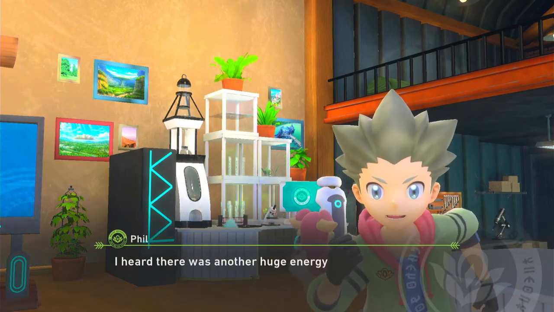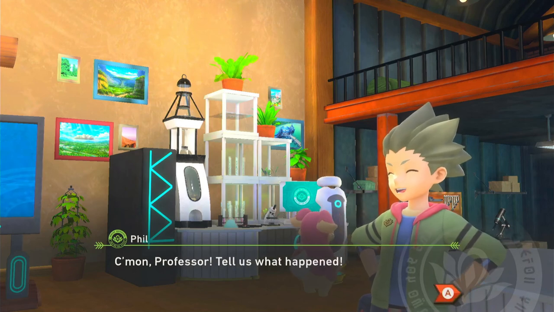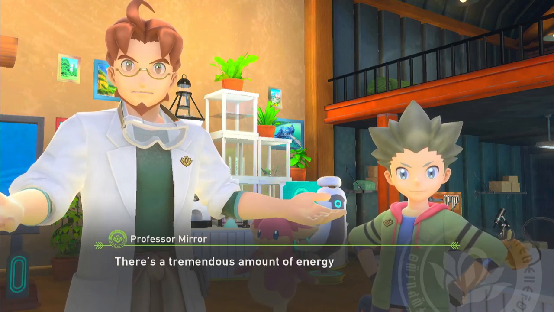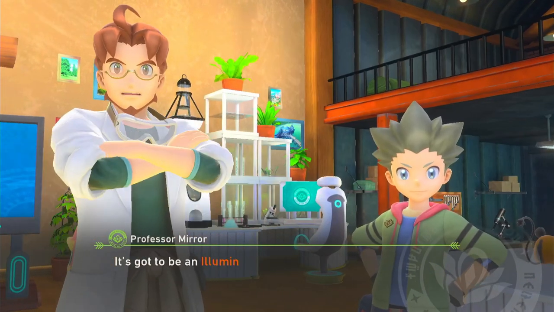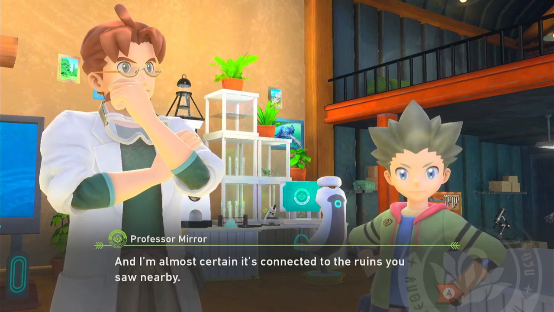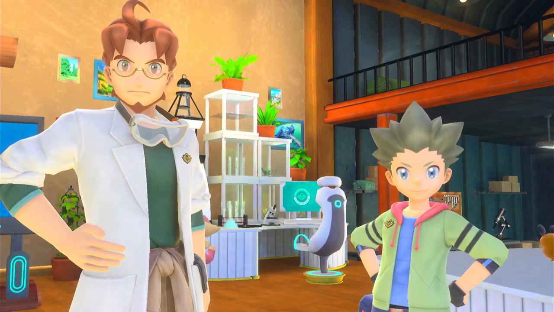What, Phil? I heard there was another huge energy reading while you were out doing research. Come on, Professor. Tell us what happened. Yes, I was just about to. There's a tremendous amount of energy coming from deep within the forest. It's going to be an Illumina Pokemon. I'm almost certain it's connected to the ruins you saw nearby. Can you go check it out as soon as you're ready?